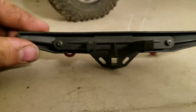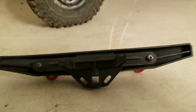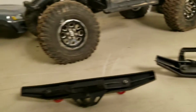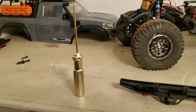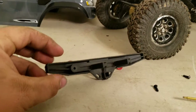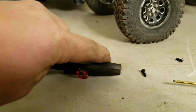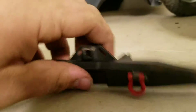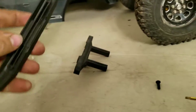I got looking at it, and there are these two screws right here. So I was like, let's see what those do. The only thing you need for this step, see this one's got them back here too, is a 2mm hex to take these screws out. Once you take those two screws out, this pops off. It's nice and snug. You just gotta get after it like that, and it just pops off.